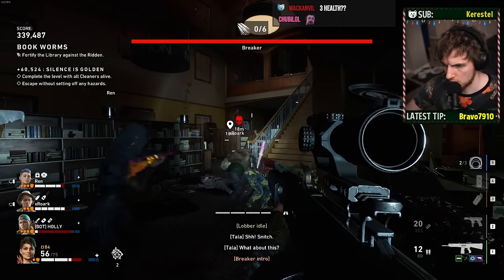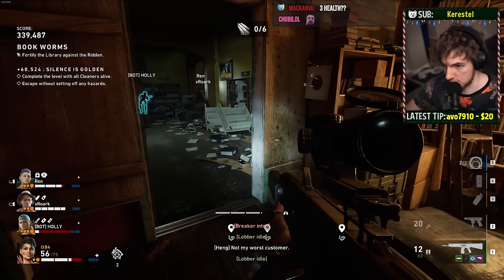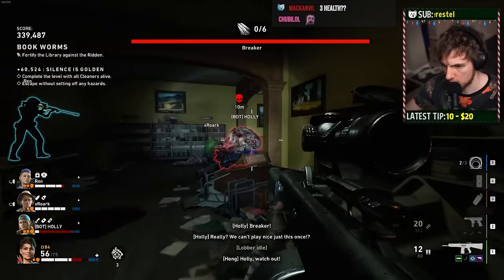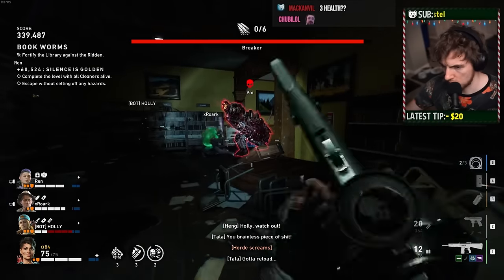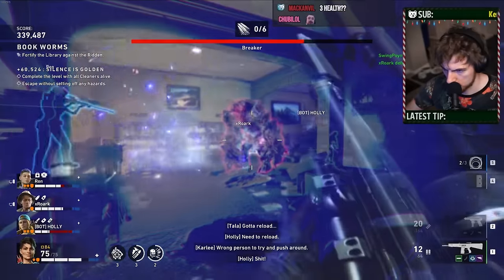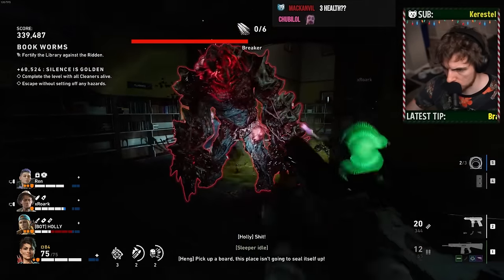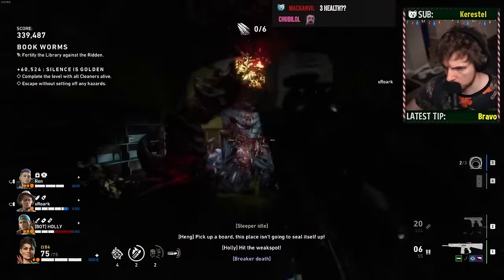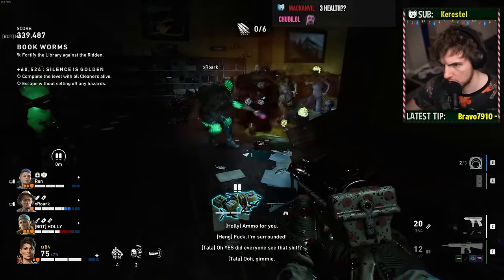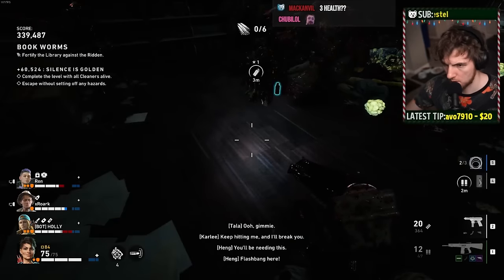Well, yeah, I was gonna say you may want to shoot that snitch. You might want to follow up on that. Gonna kill it. Ooh. Breaker, we got a... Is it inside? Sure sounds like it is. Yep. Yes. Right, in. I got a flash for this one. Okay. Keep hitting me and I'll break you. You'll be needing this. Flash bang here.